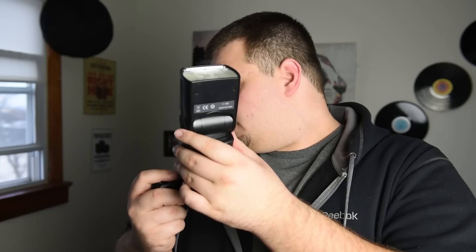The GR2 is absolutely perfect for something like this. It even has a built-in flash — kind of cute, but I wouldn't really use it. The cool part is it can be used with something universal. Here I have the Ricoh GR2 with the Yongnuo 560 Mark IV — this is pretty much a universal flash, kind of like Sony's, and you can just use that to trigger anything. If you really wanted a flash, you can get something smaller, but it's a little extreme for something like this.